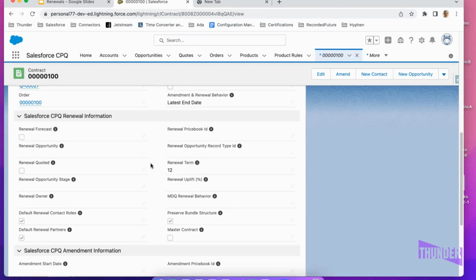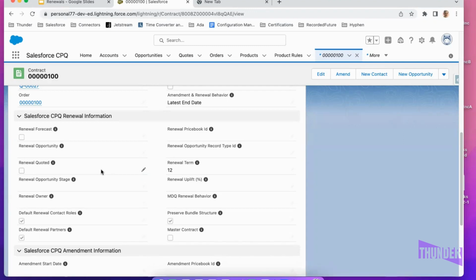And so it will reflect the latest version and incorporate those changes. However, if there is a renewal quote already on the renewal opportunity, any changes to this contract will not update the renewal opportunity.